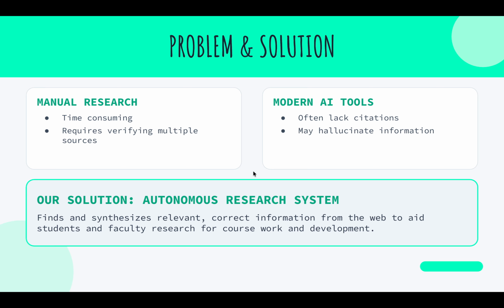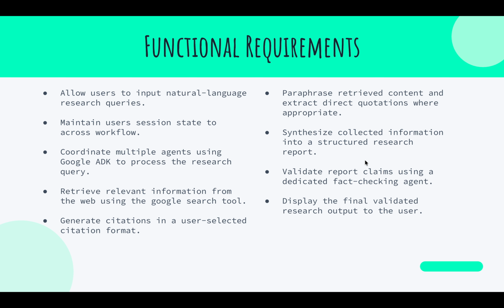So what is our solution? How do we accomplish this? Well, our system finds and synthesizes relevant, correct information from the web to aid students and faculty research for their coursework development. This is the intended use of our product. I'm going to shift it over to Thomas to talk about the functional requirements of our product.